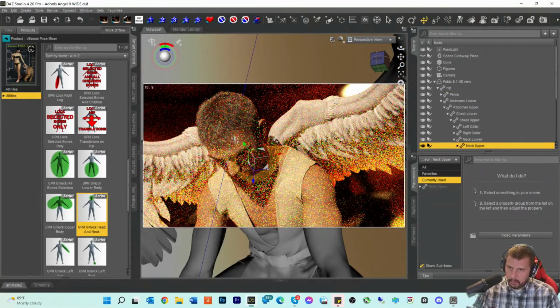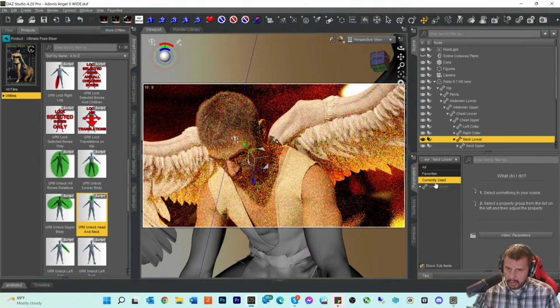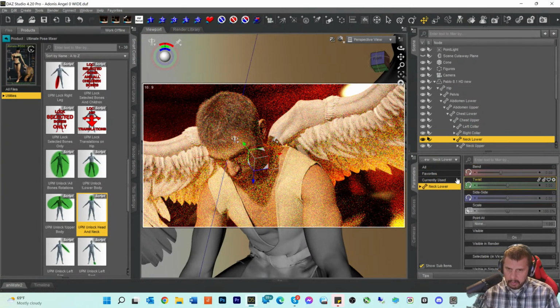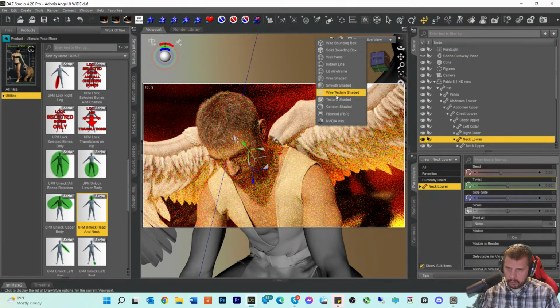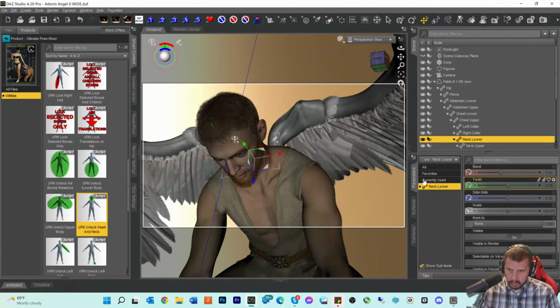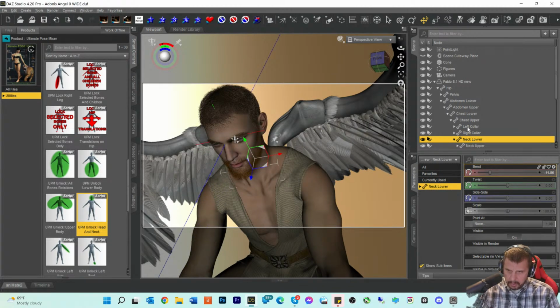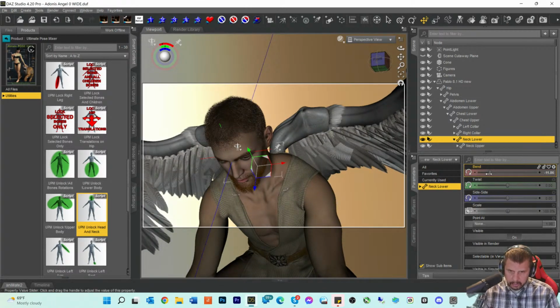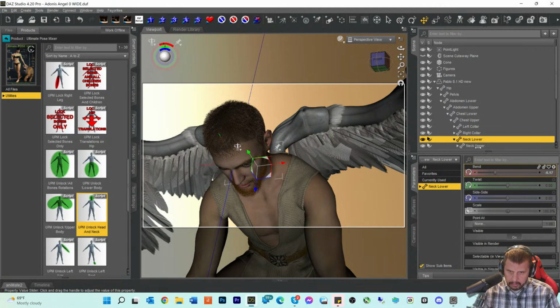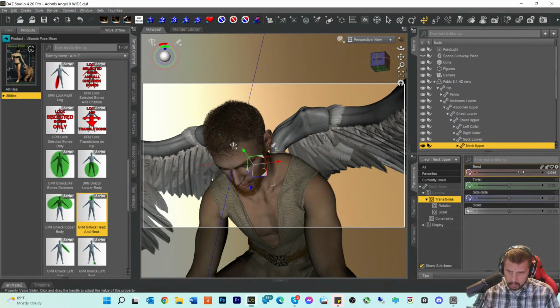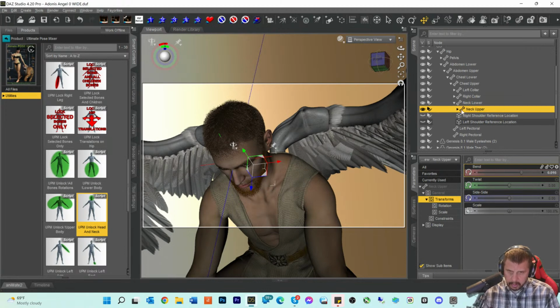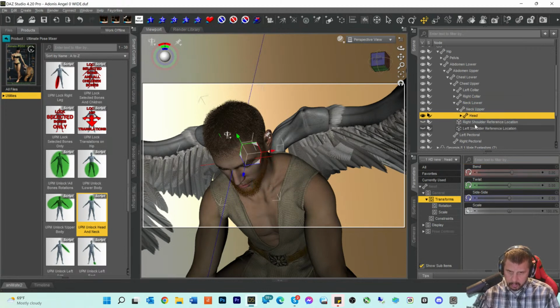Now what we can do is take his neck and bend it up. Okay, we're going to take texture shaded. Bend his neck up. Now his head's not locked. And bend his head a little bit. All right, I think I bent his neck too much because I have an upper neck to bend as well. Oh, that's already bent. And his head, we're going to bend his head up a little bit.